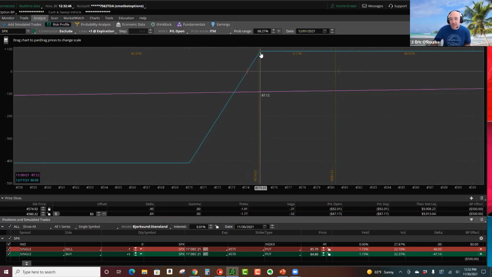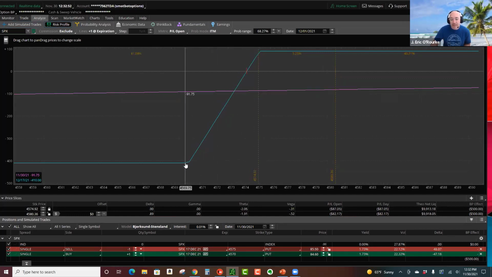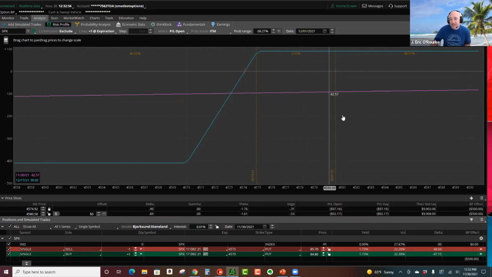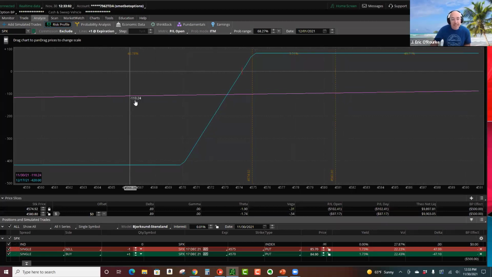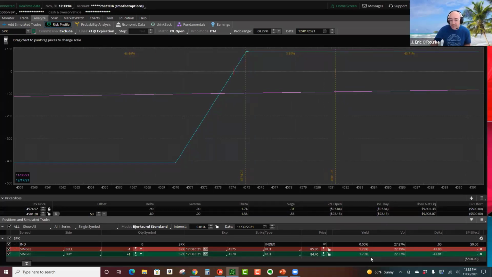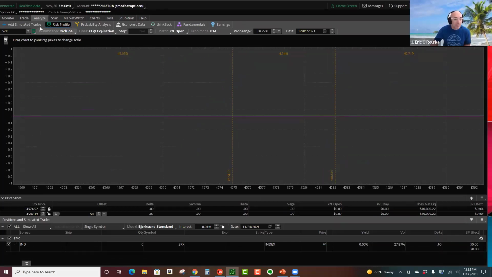So if we're selling the 45.75 and buying the 45.70, this is our risk profile. As long as the market stays up here over the next 17 days or so, then we would get to keep or collect the net credit, which is the difference between these two. So let me put this back up again.